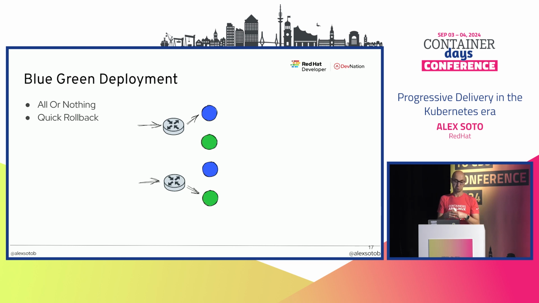rules, okay? Easy, but it has a problem. Is that if there is an error, this error affects all your users. You can recover it quickly, true, but you're affecting everyone. This technique comes a lot from the virtual machines era. It's something that probably you are not going to use in Kubernetes, but if you are using virtual machines, it's a really cool technique to use, okay? But again, it's affecting everyone.